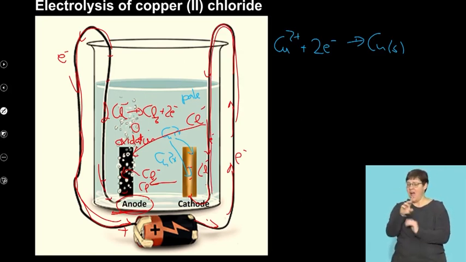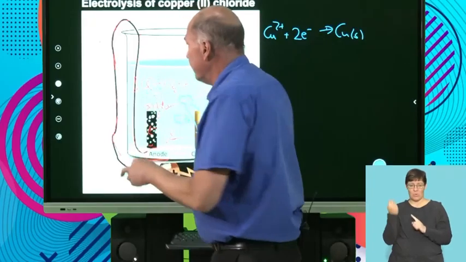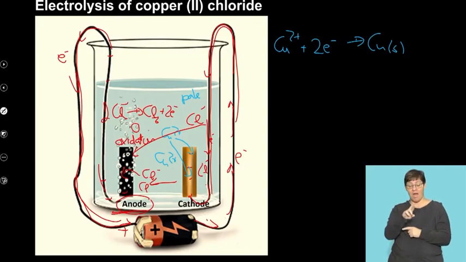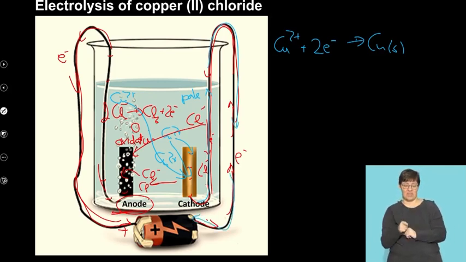And that's the important thing. Now, we could trace the movement of positive ions in exactly the same way. I'm going to use the blue color to show that. And you will see that the copper ions, where they were sitting over here, they're going to move towards the negative electrode. And inside the wires, positive charges, if they could move, would be moving in this direction. They would move towards the negative terminal of the battery.